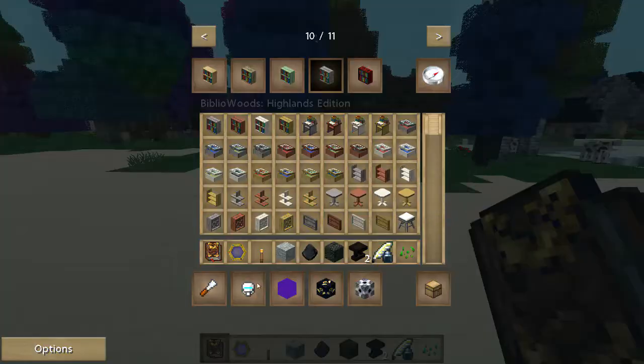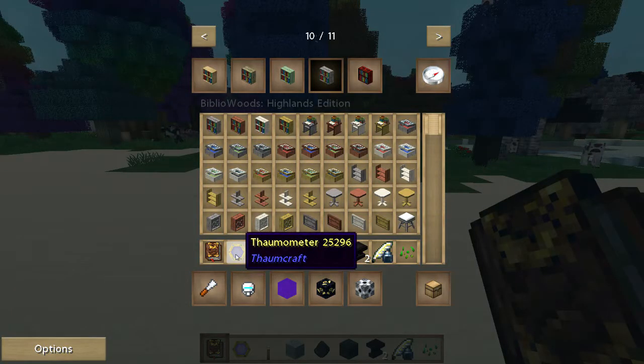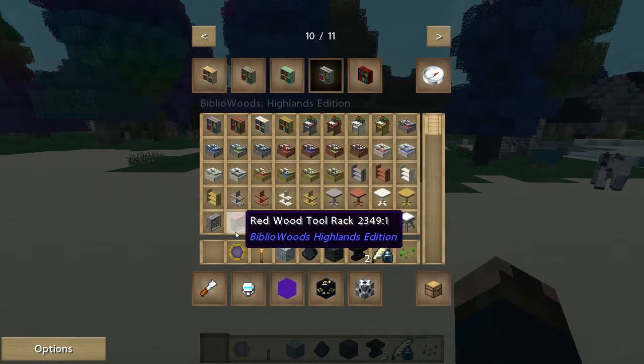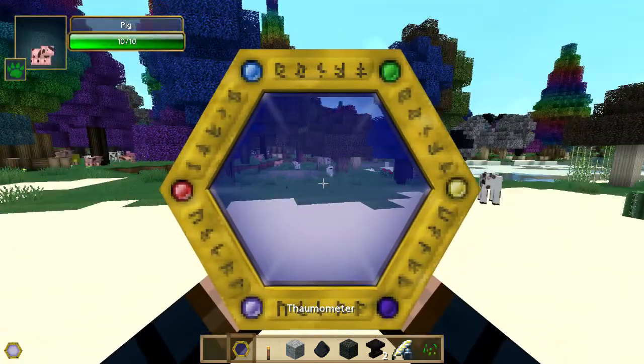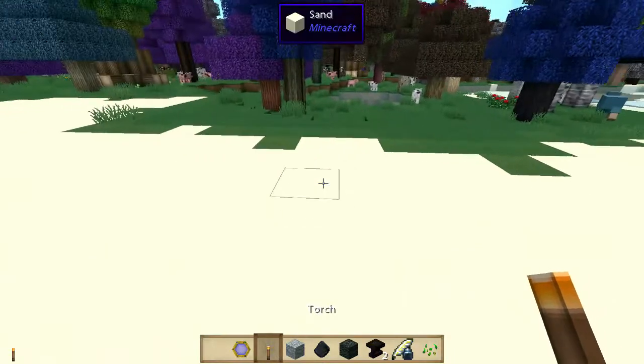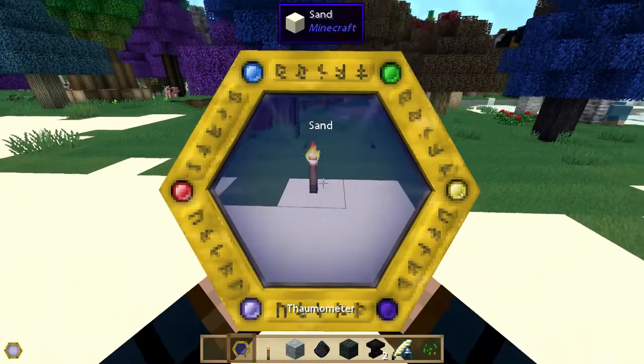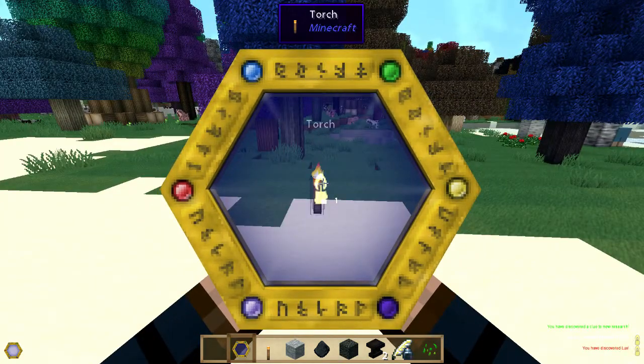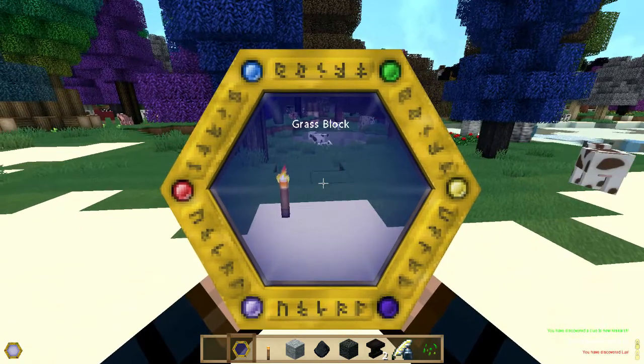So first off, you need to make obviously your Thaumonomicon and your thermometer. So I don't really need the Thaumonomicon at the moment, so I can get rid of that. And secondly, you're going to start off with a torch to give you your first aspect. So place the torch down and then scan it. And that will discover us Lux. Nice basic kind of thing.